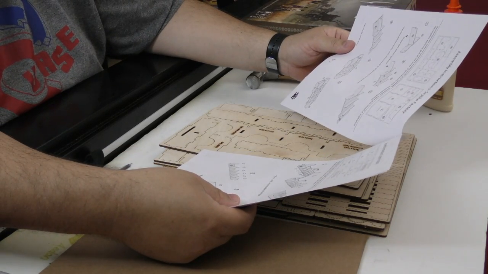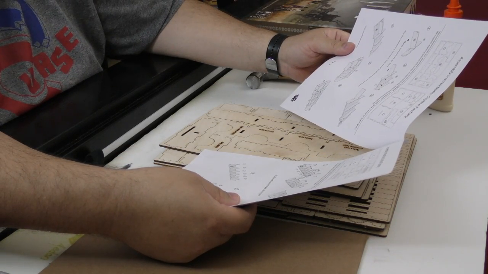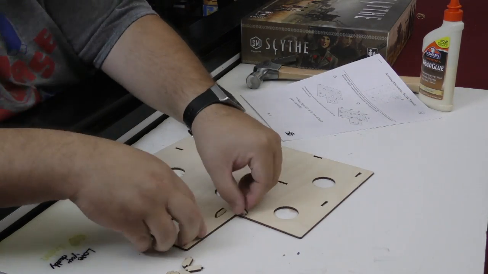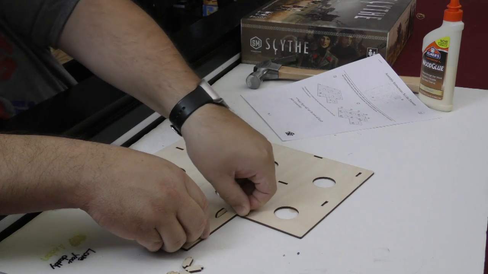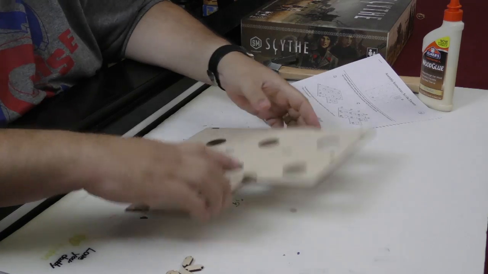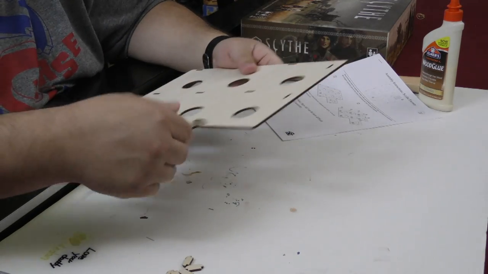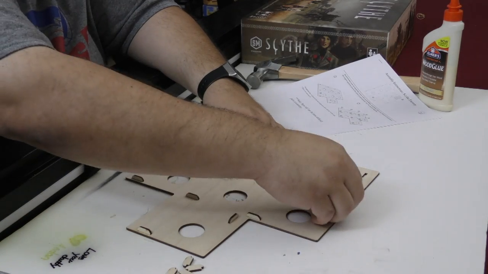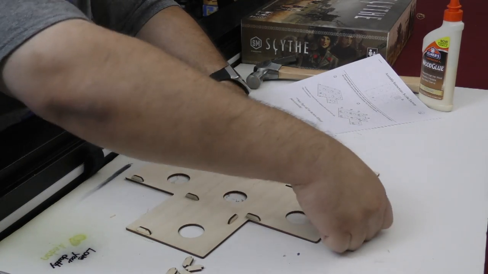All right, so let's get into this, shall we? I am foregoing using glue at this point. Maybe even, these are going in pretty tight. I don't think I need to worry about these guys coming out anytime soon, so I'm going to not use glue on them. We will be using glue later on though.